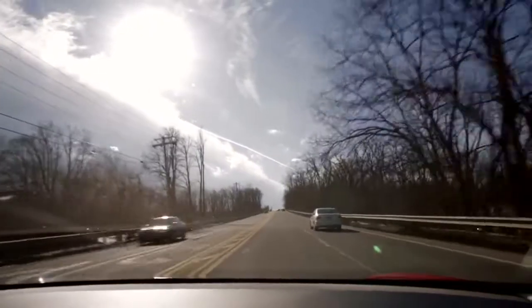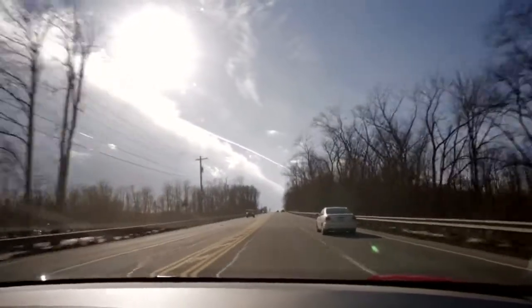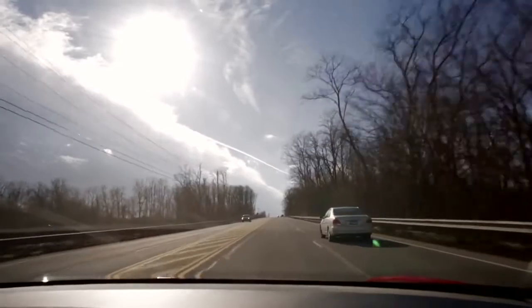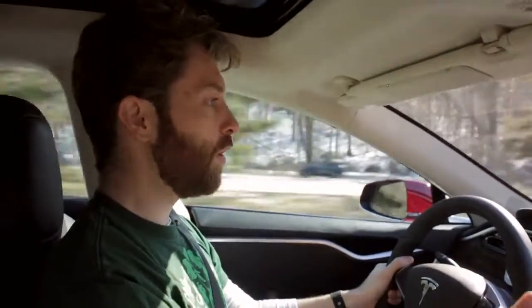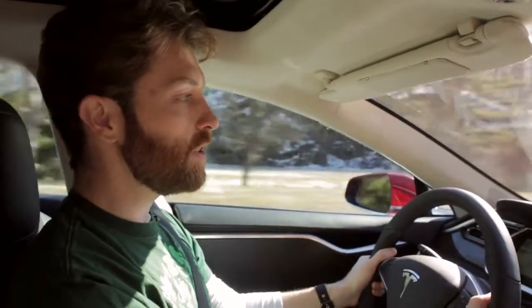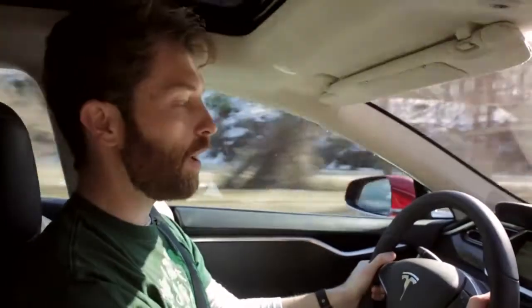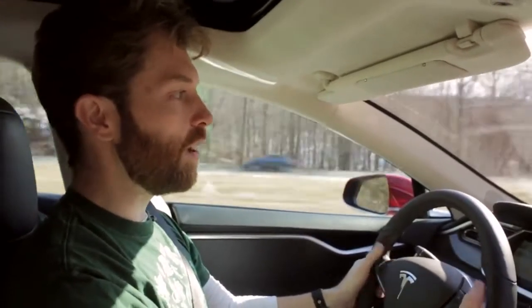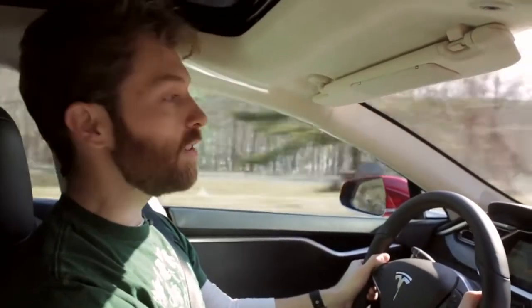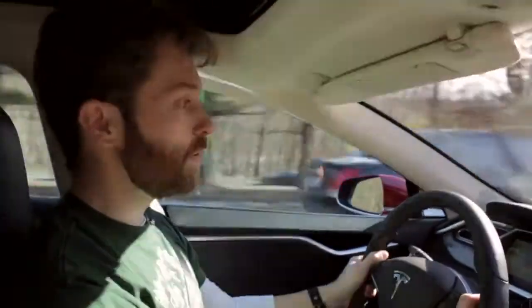We're on the highway now cruising in the Model S, and the first thing you notice is that there's not a lot to notice from an audio standpoint. It is of course a very quiet car — a pure EV with no hybrid motor humming away. Tesla's also done a lot of engineering to make it as quiet as possible, with sound insulation in the wheel wells and careful aerodynamics. We're going about 50 miles an hour and can have a conversation very easily, or enjoy the 7.1 surround sound system.